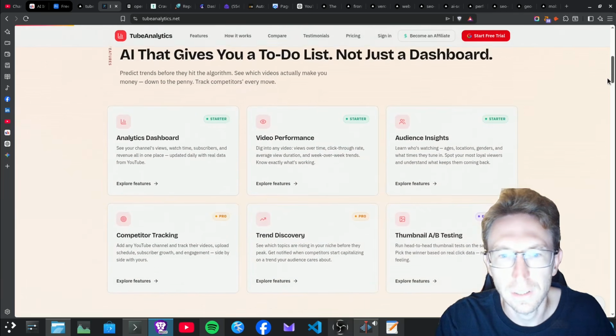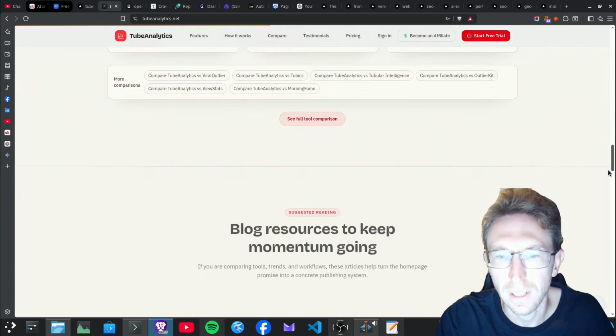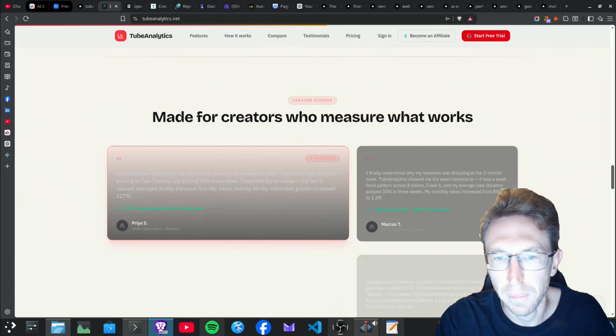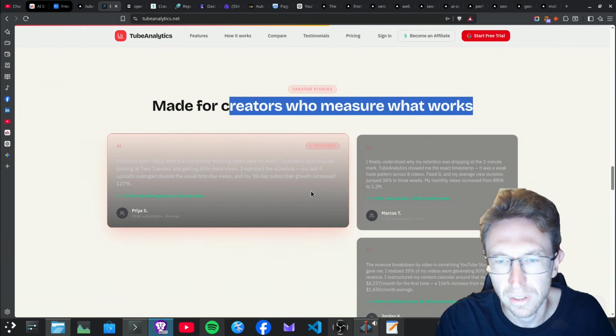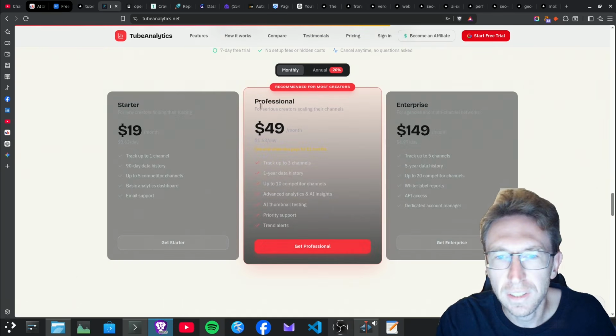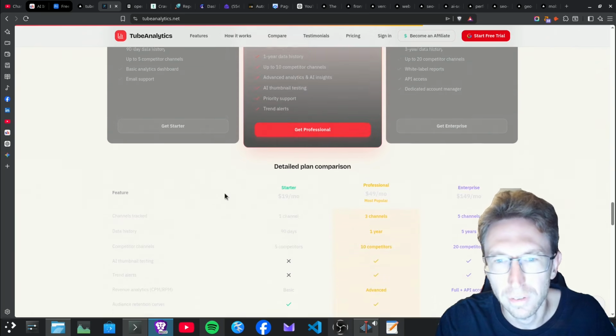If we scroll down, you can see all of the text is now visible. It's basically just inverted the color scheme from the dark theme, and this could still look a little bit better, or I could also just remove this section altogether if I really want to. Still needs a bit of work, but overall it's looking a lot better, and that was all done with the front-end design skill.